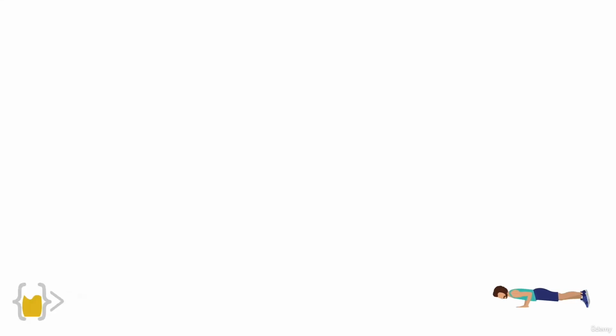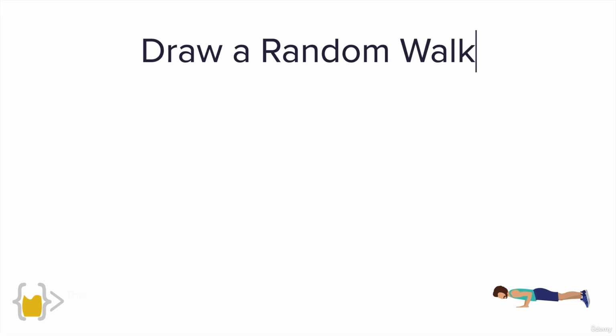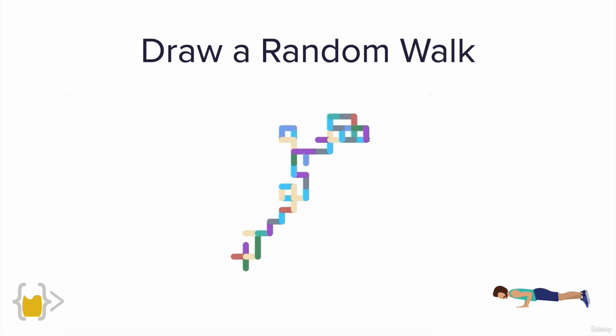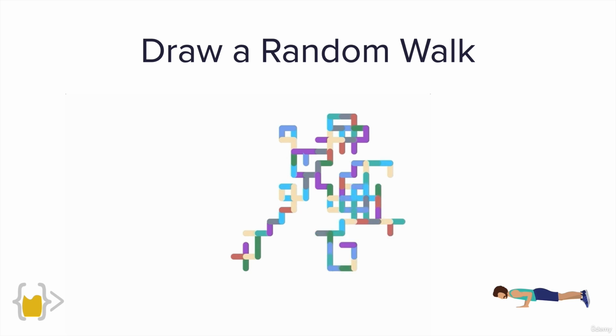Now, our next challenge is our press up. And this challenge is going to require you to draw a random walk. Well, it's basically your turtle making random movements north, east, south, or west each time it progresses by the same distance, but it can at any point choose which direction it wants to go out of the four. And also you can see we've kept the color palette from the previous challenge, and I've just applied it to the random walk so that each time it walks, it's going to pick a different color.